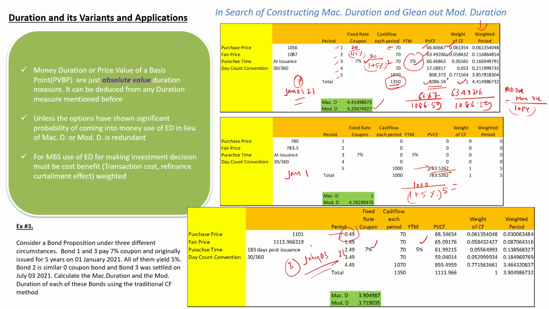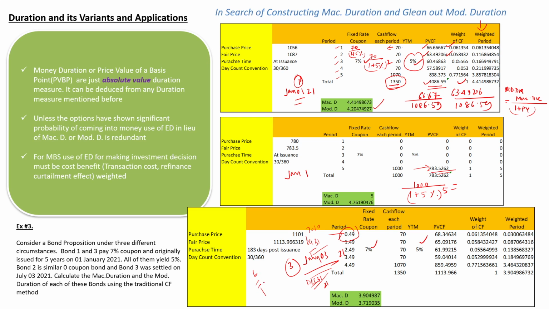So it was an annual pay bond. That means the last cash flow was received on December 31. So the next cash flow is again going to be received on December 31 of the succeeding year. So December 31, 2020 was the last cash flow in the form of coupon that was received. Since the bond is to be priced on July 3, 2021, the next coupon due is on December 31, 2021, right? So the period leading up to December 31, 2021 is around 0.49.